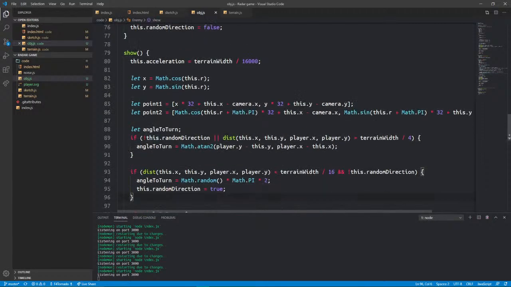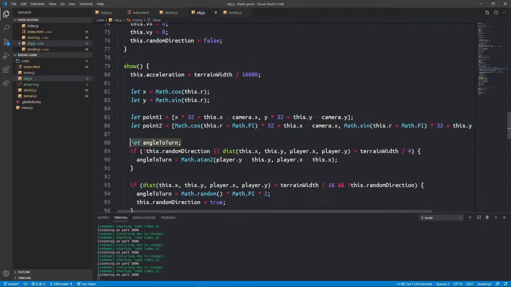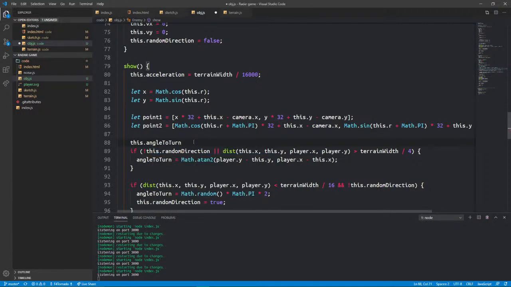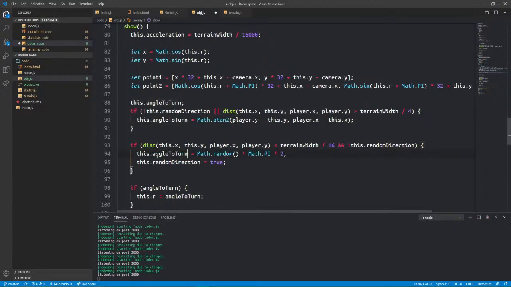So I guess it'd probably be good if we had angle to turn. We did this.angleToTurn. And we just replaced angle to turn with this.angleToTurn.